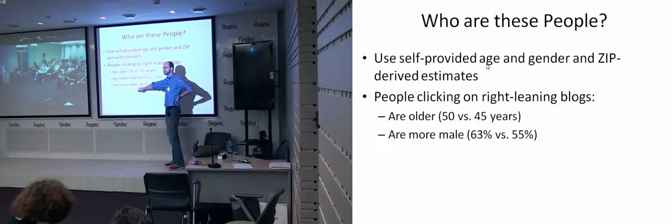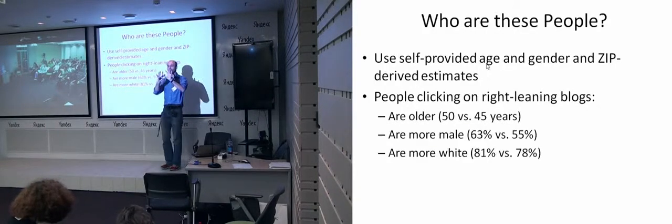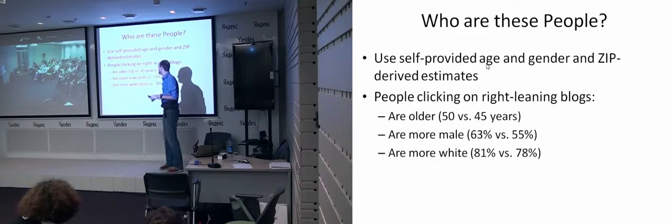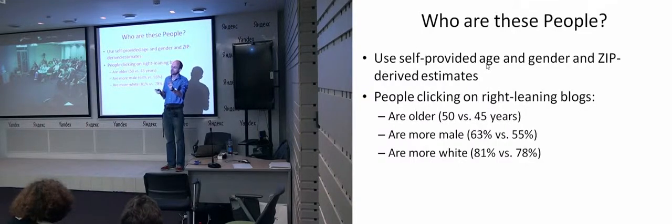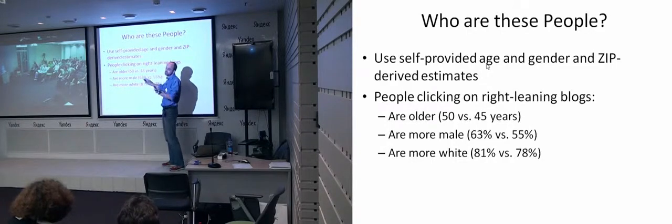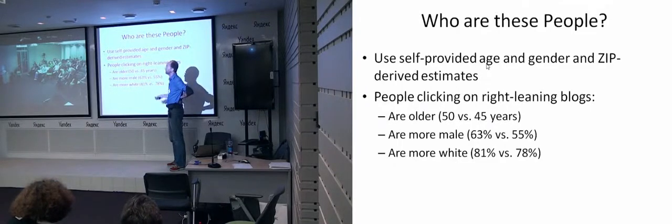So how did we know this? We have a webcam installed and we look at the user, and we know... no, that's not what we did. Remember I told you that we have the zip code of the user in the US? For a zip code in the US, there's very rich census information. We can say, fine, where this person lives, what is the race distribution? Of course we don't know the individual person. But we can ask, does he live in a white neighborhood? Of course we could have only outliers, but at least people clicking on right-leaning blogs tend to live in more white neighborhoods than people clicking on left-leaning blogs.